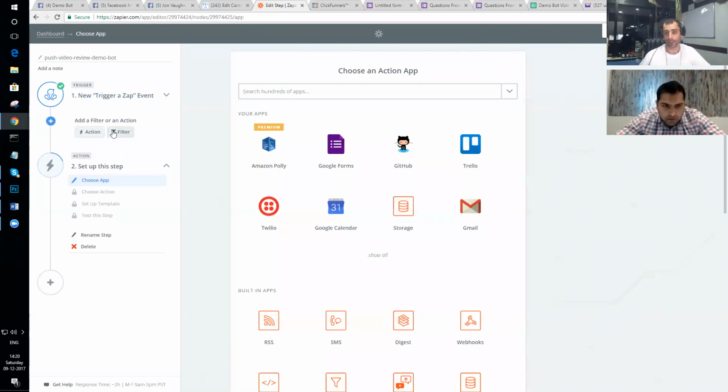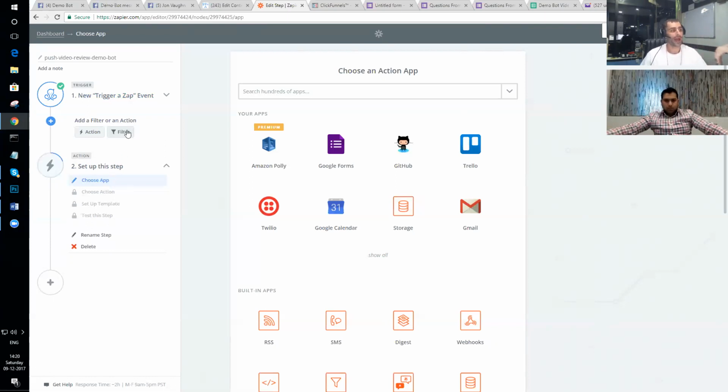Filter is like a condition, just like in ManyChat, you have a condition. So here you can set some condition on whether or not this process should continue or whether this process should exit, okay? And then you have the concept of an action. So you can add in one trigger. That's it. That's all you ever get to have is just one trigger. You can add in as many filters as you want, and you can add in as many actions as you want.